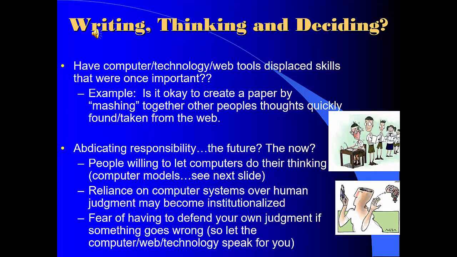How about copying from another student, from another student, from another student? People are more and more willing to kind of let computers do their thinking for them, make decisions for them. It's a slippery slope. I'm glad to say that a lot of K through 12 teachers, K through 8 specifically, spend some time talking about it. I think the problem is it's so easy to copy for students that they don't even have an understanding that what they're doing necessarily is wrong.